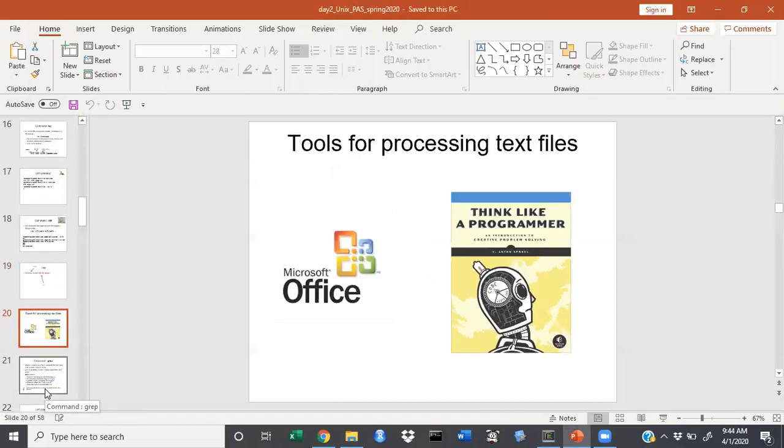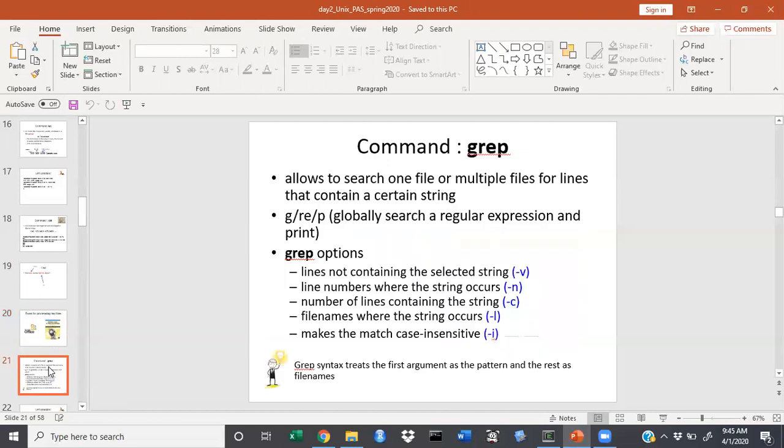And so now we're going to move a little bit away from, I think so far, hopefully we're pretty comfortable navigating the Unix file system. And we're going to move away from trying to think like we're working in Microsoft Office, how we think about using Excel, Word, or PowerPoint. We're going to try to think about how we're going to manipulate things more like a programmer. And hopefully we're going to start seeing some of the power of what we can do in this system and learning more complicated, maybe exciting commands.